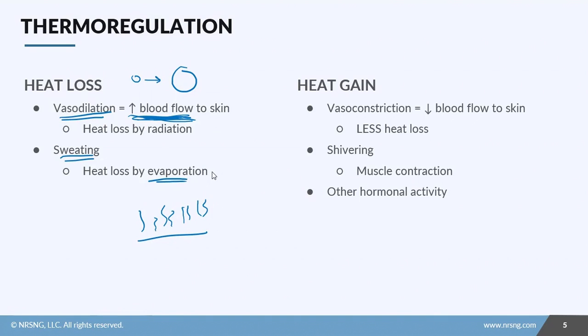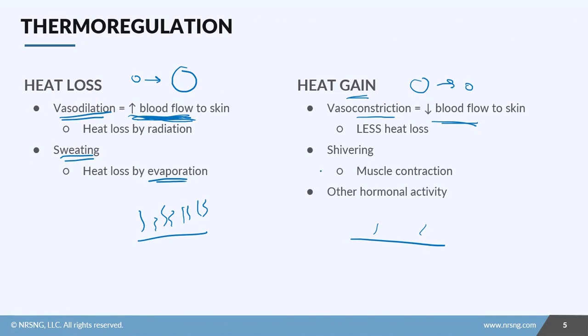So what happens if we need to gain some heat? So our temp is too cold. We need to get warm. We're actually going to do just the opposite. Those vessels are going to constrict, and they're going to get smaller. So we're going to have less blood flow to the skin. And if we have less blood flow to the skin, we have less heat being lost off of the skin. So we can actually warm up a little bit better.